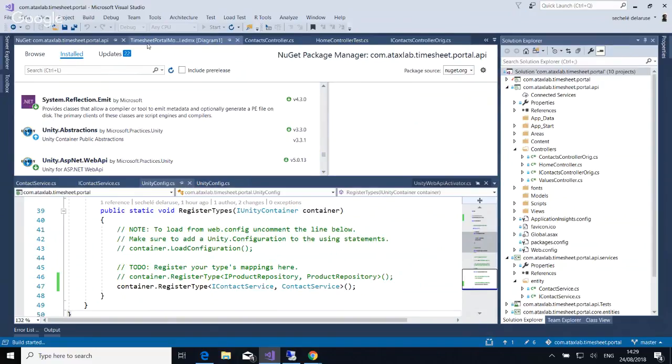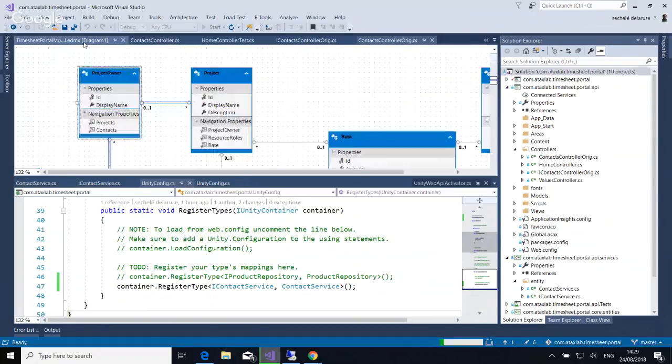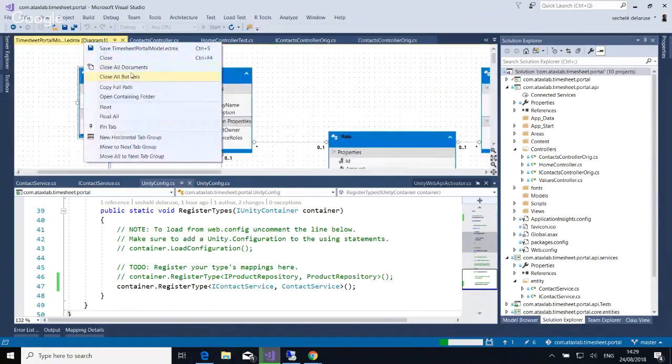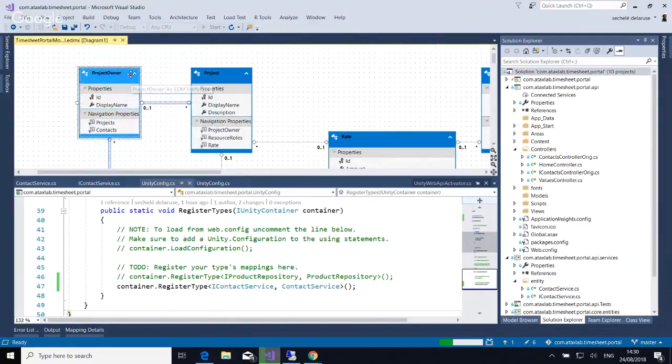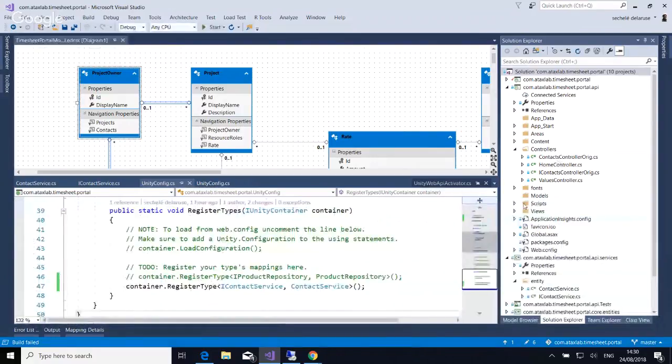What else is of interest while the build proceeds? Let's shut everything down except for this. And I would like to take a look at this context control. So the build failed.